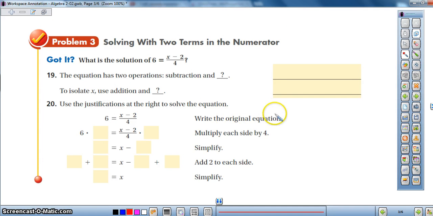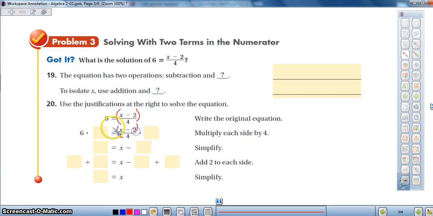Now, as you're looking at this equation, some of you may have solved some problems like this last year. Some of you may not have. As we look at our original equation, we want to be thinking first of isolating, if you notice this, it talks about isolating x. So when we look at this equation, we're going to think of this as putting a parenthesis around here.